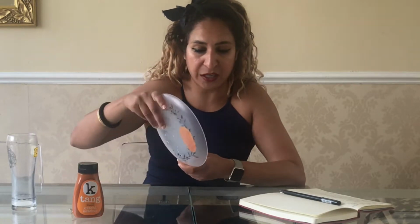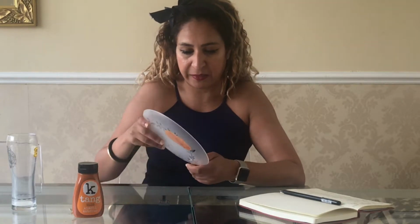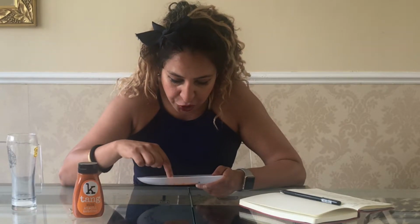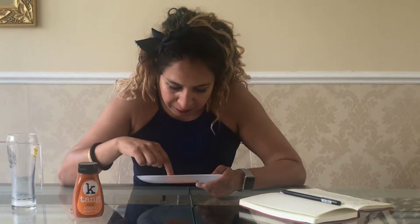It's quite a kind of product that doesn't move around the plate. This one definitely does, and it's moving around a little bit, but that's not necessarily a bad thing. It's got some movement in it. What I can see though is that there are some nice little bits in there, some texture, and I personally think that's probably the cayenne pepper and the red pepper. So you can see there are some tiny little textures in there which I really like.